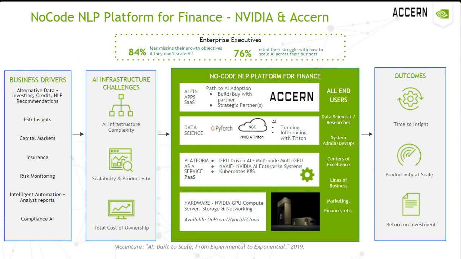How do NVIDIA, Accern, as well as the use cases discussed earlier, fit into the overall big picture? Executives have challenges. 84% miss growth objectives for AI projects, and 76% have trouble scaling AI projects. A successful AI project is a meeting of different minds and different teams. A customer firm has different stakeholders: IT infra, lines of business, AI data science solutions. Just like real estate success is location, location, location, similarly the AI mantra is use case, use case, use case.